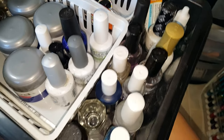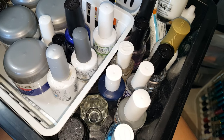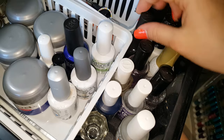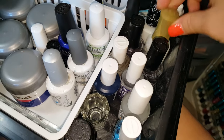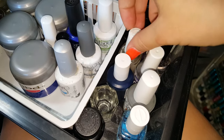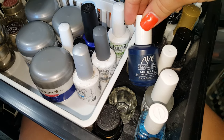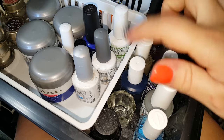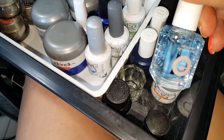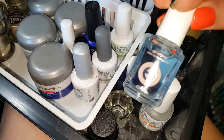I have an OPI natural base coat that I actually use around the cuticles for cleanup — not as a peel-off base coat. I have a black polish, white polish, top coat, base coat, a matte polish that turns all your polishes matte, Back Scratchers extreme permanent sealer, an air seal gel effect top coat, and a dehydrator. This is a two-in-one base coat and top coat that I use because my regular top coat was getting icky.